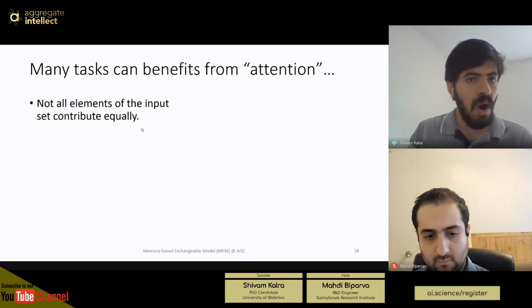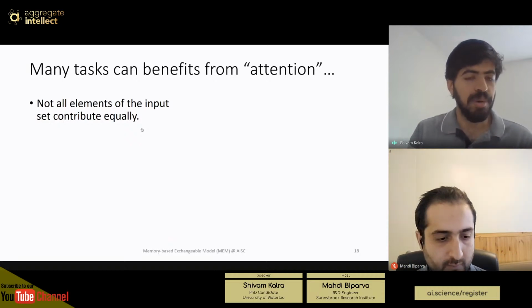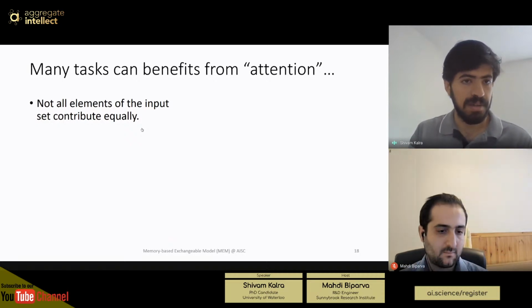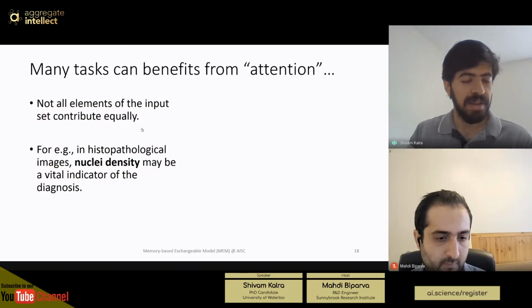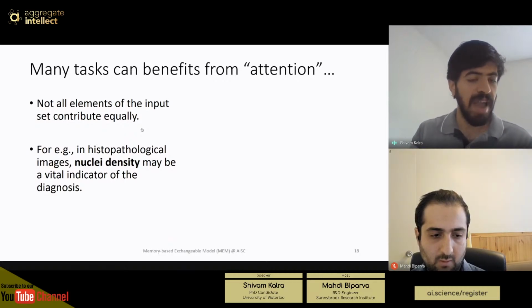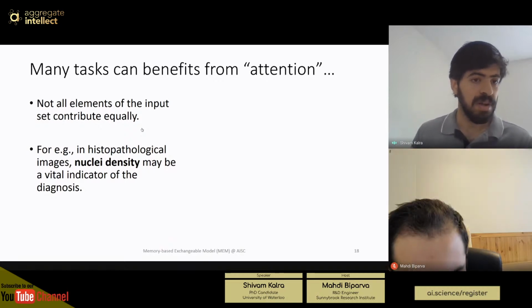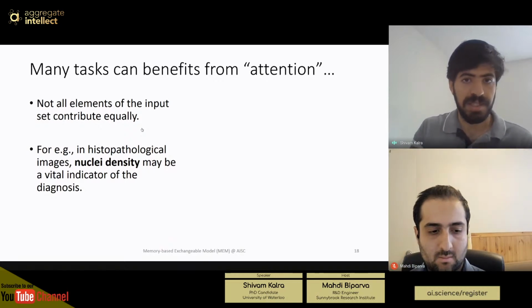This is because not all elements of the input set contribute equally. This is specifically true for histopathology images, because nuclear density could be a vital indicator for the prediction of a diagnosis.